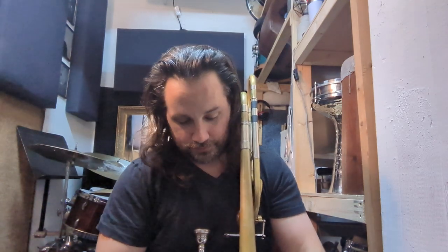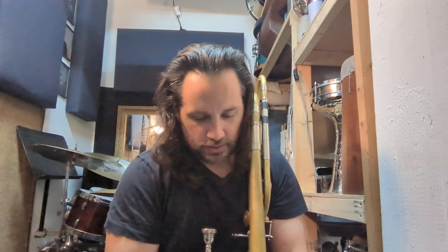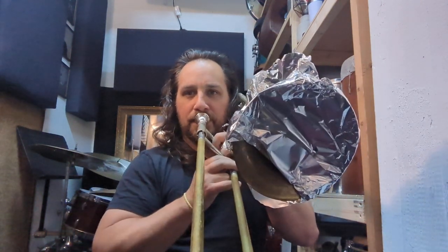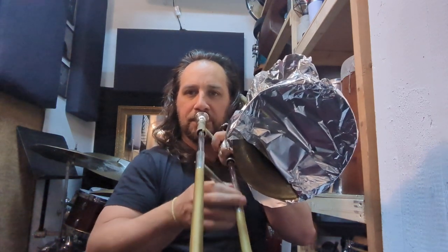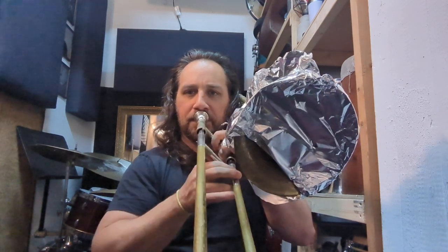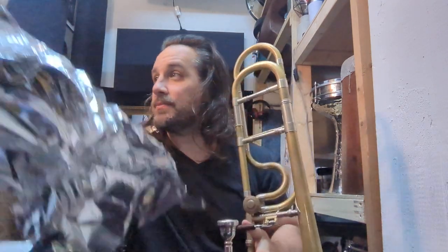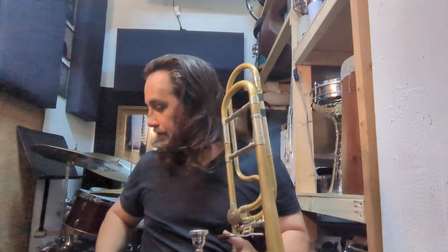Again, a hanging sheet of aluminum foil works well, and so does just wrapping the aluminum foil over the bell itself. You don't have to go crazy with it or wrap it very tight, but this gives you another pretty cool sound. So that's another great budget option. The only thing you should consider is, do you have time to take it on and off with all this extra sound? And is that okay for the piece? If that's okay for the piece, great, have at it.